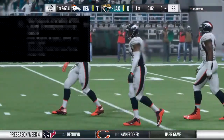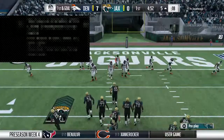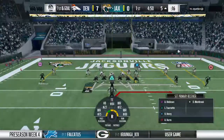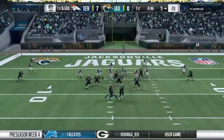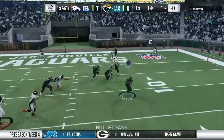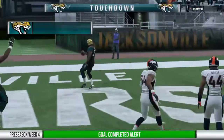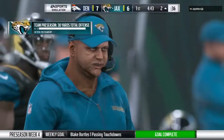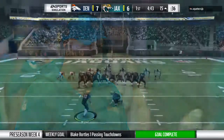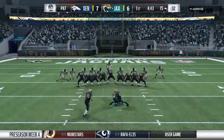It is, and I know that other quarterbacks get it done different ways, all right? You don't have to be his height to make a great play. But what he does is he takes away having to make those slide steps in the pocket to find angles to throw the ball through. He just throws. And he will get this into the end zone for a Jaguar touchdown. A great play there. A 5-yard touchdown. And the Jaguars are within an extra point of tying this one up.